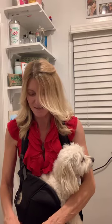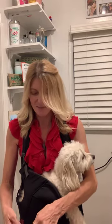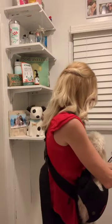Teddy bear is cute. You know what we're going to do with teddy bear? We're going to give teddy bear a heart. See? Look, there's teddy bear. Teddy bear. So cute. Okay.